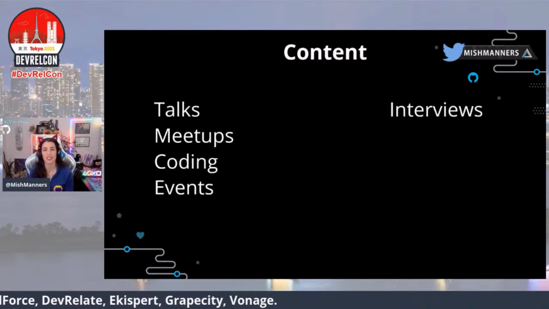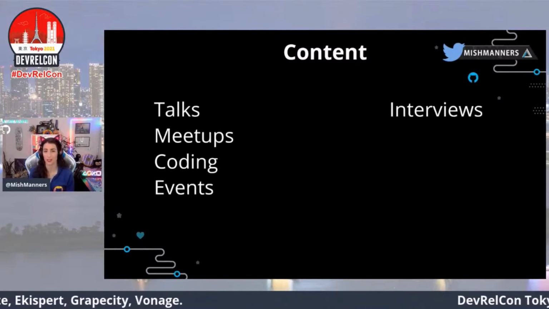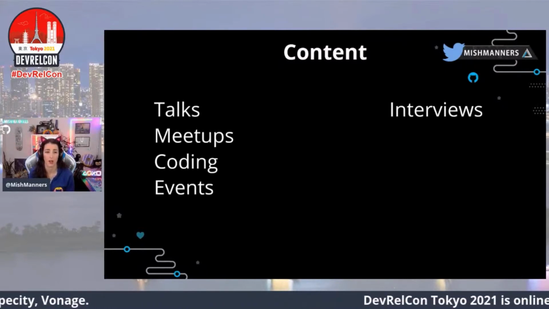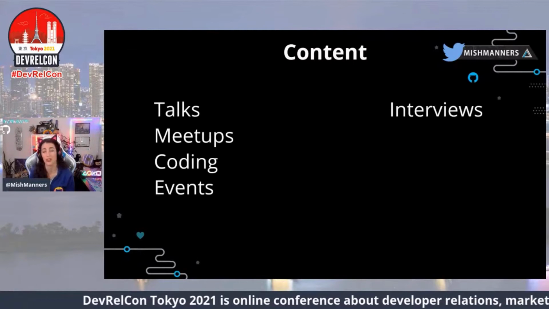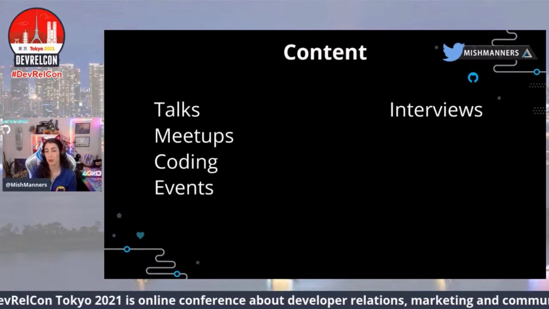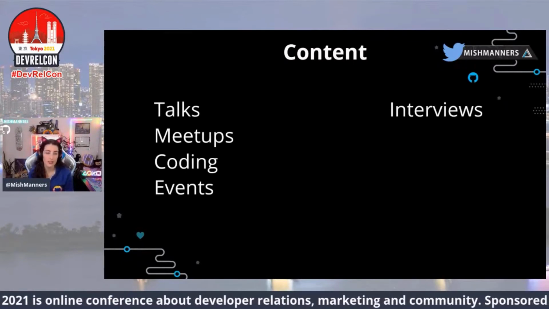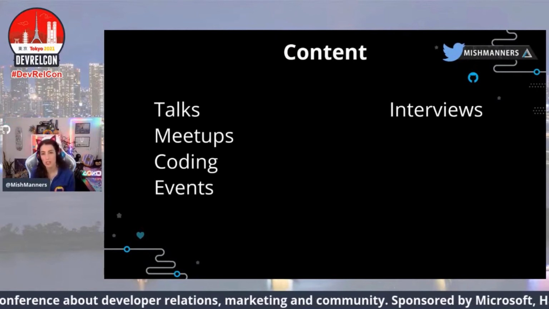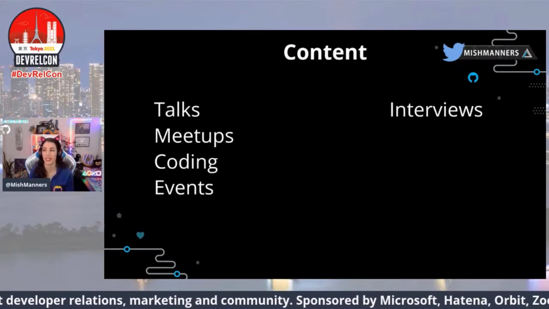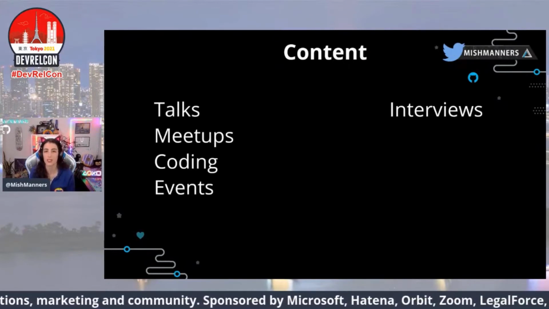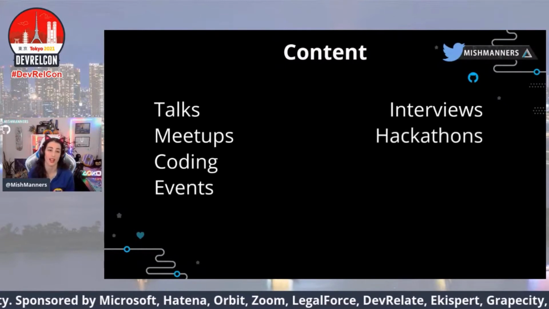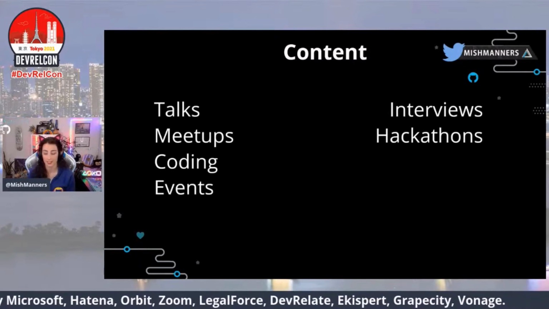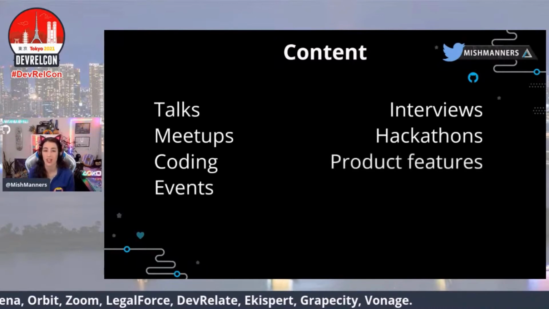Another interesting one is interviews. As I mentioned, DevRelCon did this, but we do this on our GitHub channel quite a lot, where we get open source maintainers onto the channel and just have a chat with them. We talk to them about their project, what they're working on, how to get involved, top tips and things like that. We really want to engage people that way, and interviews is a really fun way to do that. Hackathons, I mentioned IBM has their hackathon at the moment. Streaming out hackathons is another one that people like to do on their channels.